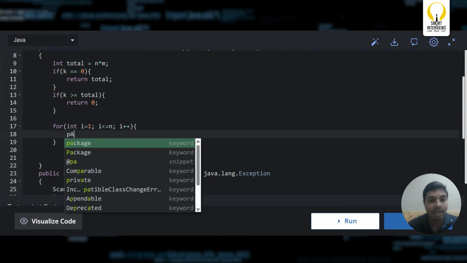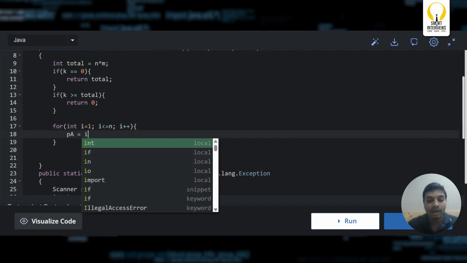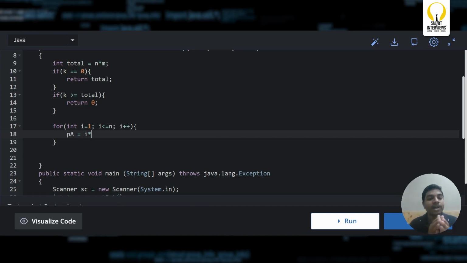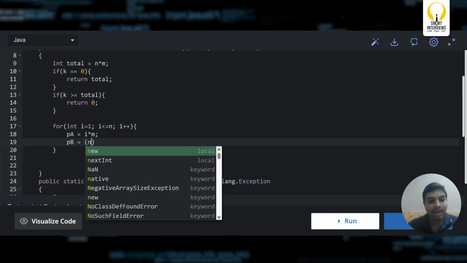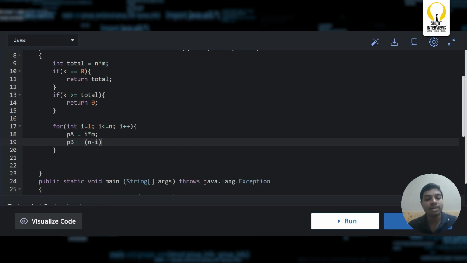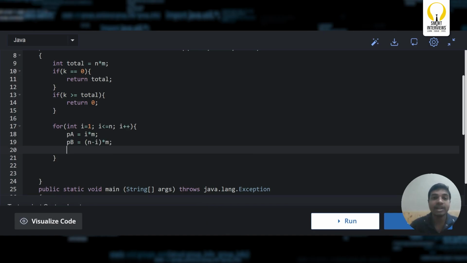Let us make the two parts. Let us say part A is going to be, if you want to make a partition, I times the number of slices, basically the number of columns. N columns are present, so part A is the number of slices present in part A, and let us also calculate part B. I can also calculate total minus part A, which is also fine, but I can also do N minus I columns will be present, times M, which will be the total number of slices present in part B. So I got the total number of parts in part A and in part B.